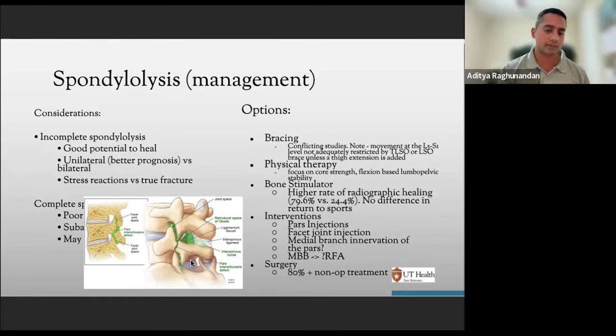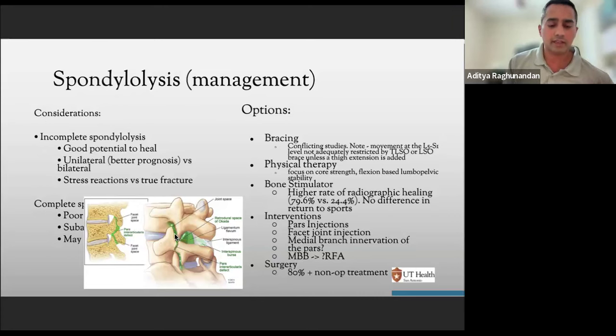Facet joint injection is also something that's been considered. This cartoon shows the relationship of the facet joint at the level above in relationship to the pars interarticularis. There is a channel that communicates with someone who has a pars defect or this pincer-like deformity. There are some morphologic variants. People who have spina bifida occulta, for example, have more of a pincer-type deformity where the superior part of the facet joint and the inferior part of the facet joint cause this pincer-like activity on the pars, which increases your risk of having stress injuries to that area.